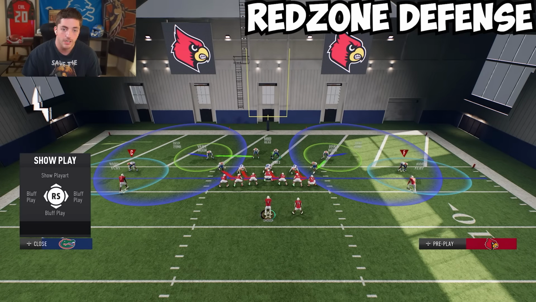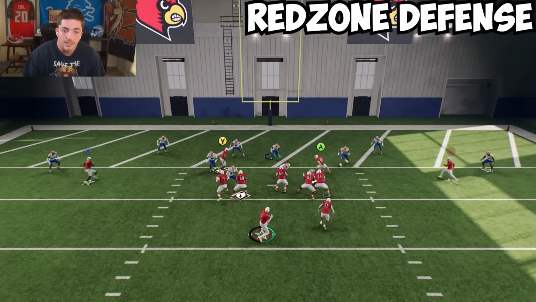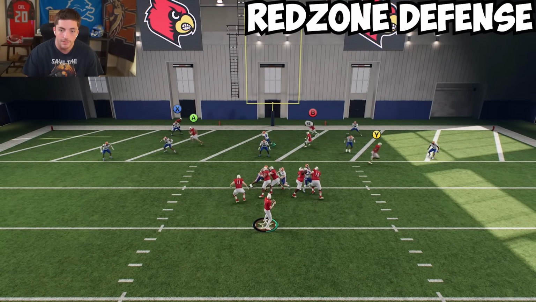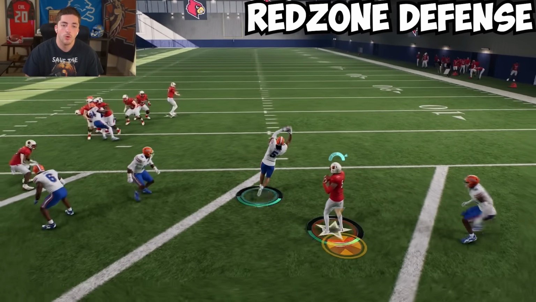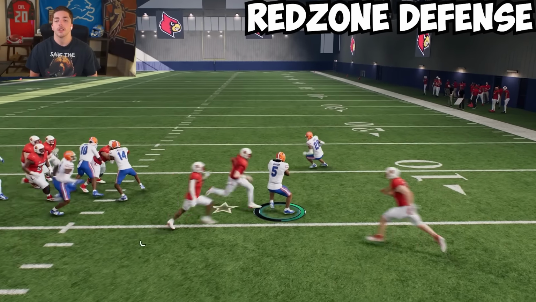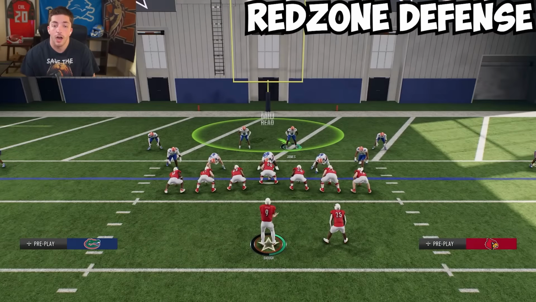Now, if we look at this, one thing you can always do in the red zone, especially in college football, that I like is to put a spy on the field. It can be really anybody. I know a lot of people love to try rolling out with their QBs in this situation. So cover 2 in the red zone, shade it underneath is one of my best pieces of advice for red zone situations.